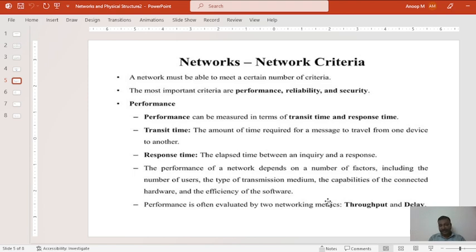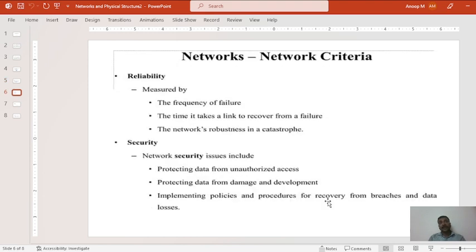So if there is a very big delay, we cannot say that the network is good. Normally we will be inquiring while we are buying a SIM card whether the network is available in this area in order to use the network. For example, if you are using Airtel, Vodafone Idea (VI), or BSNL, we will be checking for the range whether the network is fine in those areas, then we will be proceeding with that network, right?